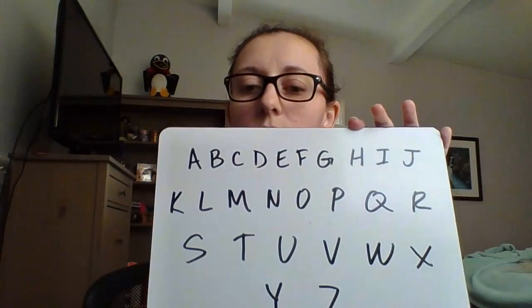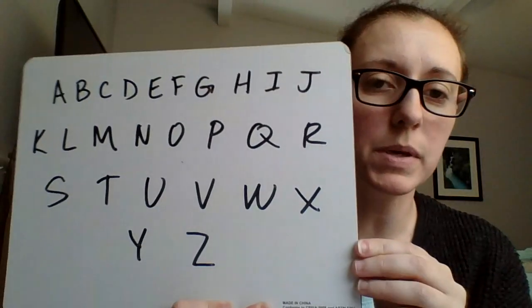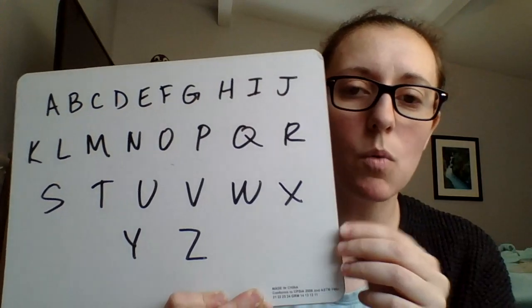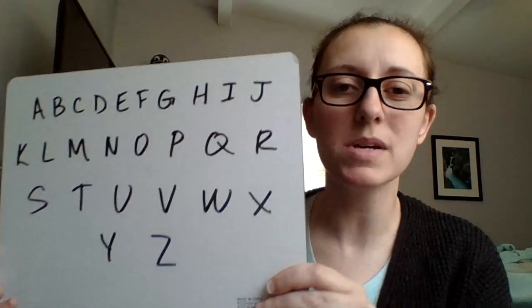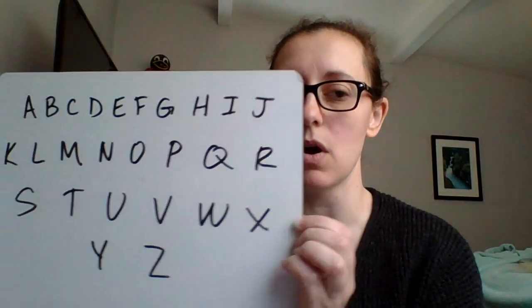And if you need to write it out to help you, you can do that. You could write it on a piece of paper and look at where the letters are in the alphabet, because sometimes we forget when we're saying it in our head. If we have it written out for us, it'll be a little bit easier to solve. So we're looking at the beginning letters, and I just lost where I cut them out. Oh, they were sitting on top, and I didn't see them. Okay, so I'm going to look at my pieces.